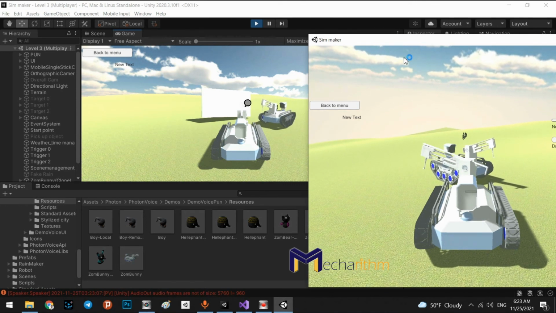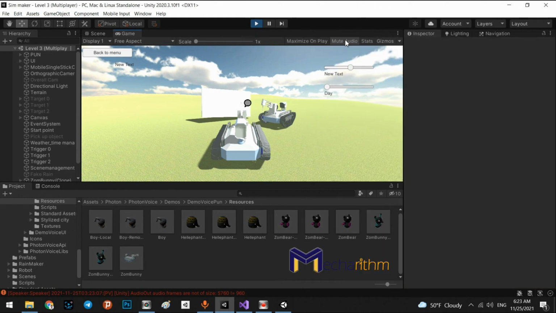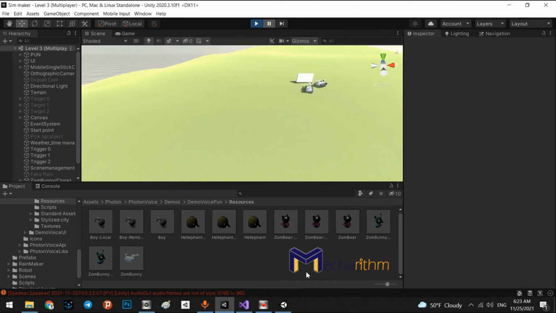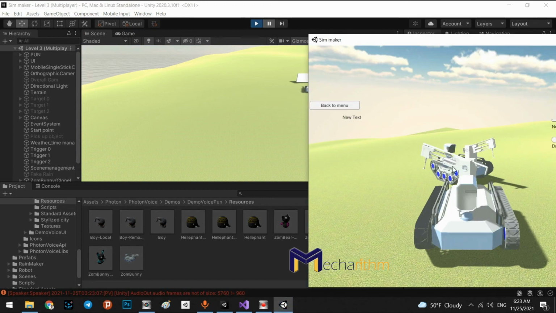All right. In the next step, we will work on sharing the rotation and other important variables between two users.